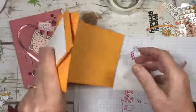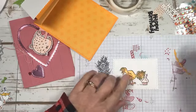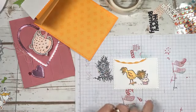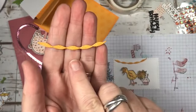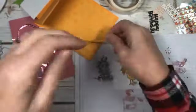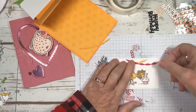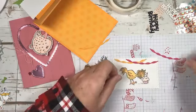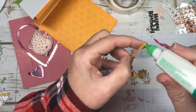All right, so that's going to go on the front, but first we have our little birthday chick. Then we have some streamers. I actually did die cut these out of that same paper, the side that has the checks on it. This is a cool card layout because you don't waste any paper. So then I have a Melon Mambo and a Granny Apple Green. I think we just need 2 though. I think I'm going to pick Granny Apple Green because some of the other little elements have a bit of green in them.